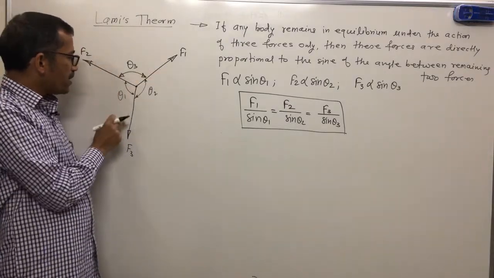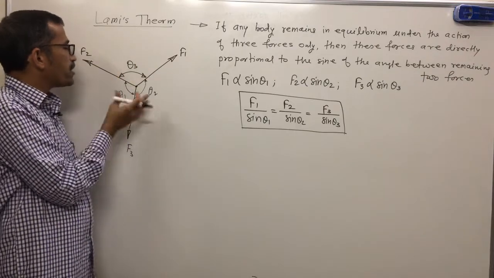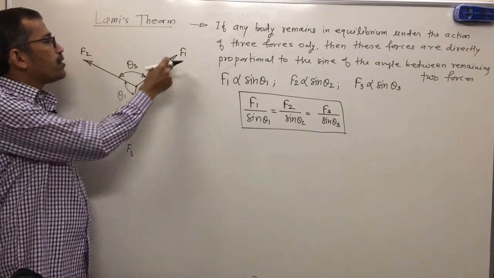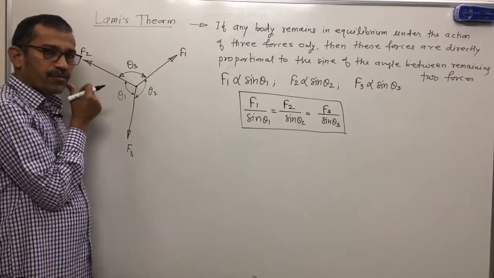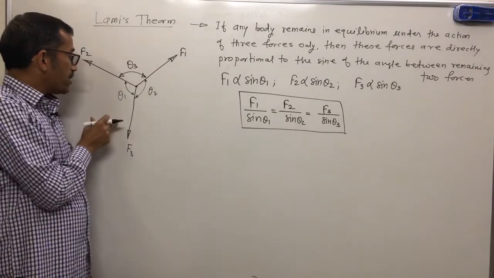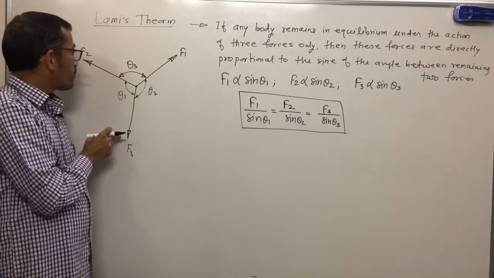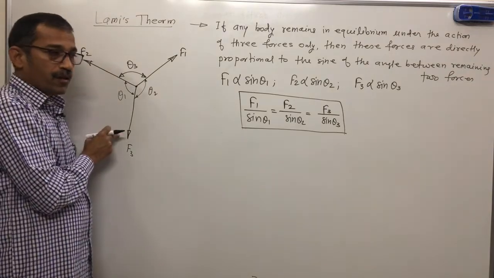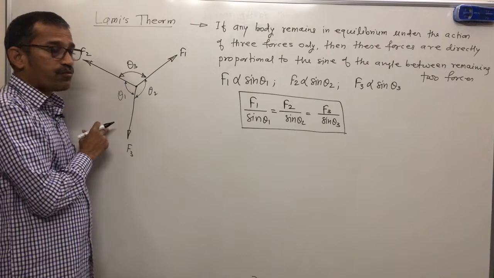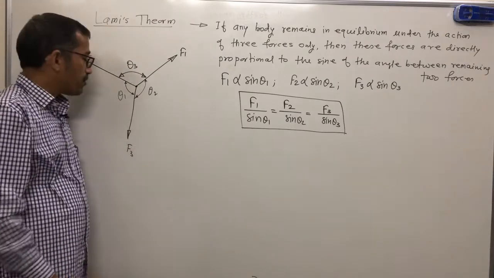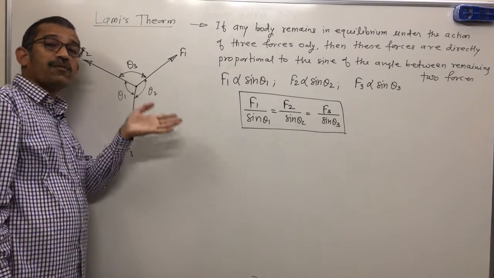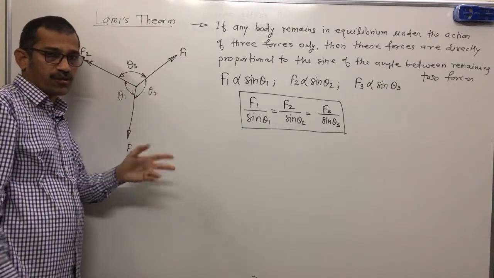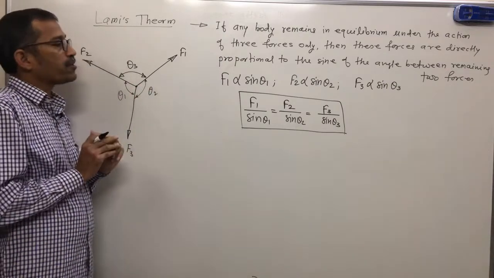When these forces F1, F2, F3, all three are inclined, and say one force is known, the other two you have to find out. If you apply summation of Fx, you will get an equation in terms of F1, F2 and F3. Summation of Fy equal to 0 again gives an equation in terms of F2 and F3. That means we will get two simultaneous equations. Solving these simultaneous equations, the solution is possible, applying equations of equilibrium.